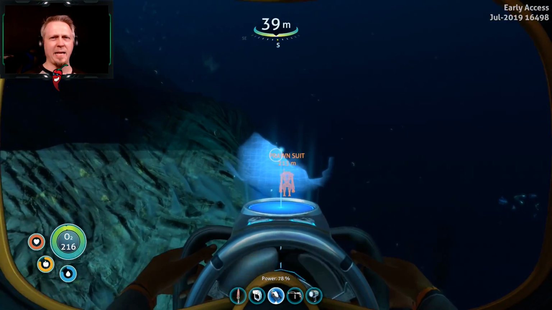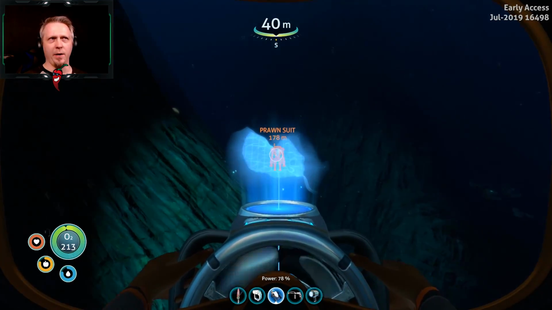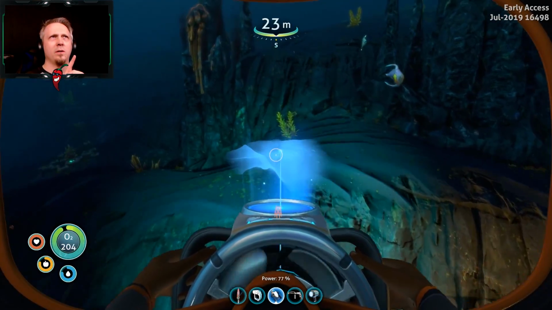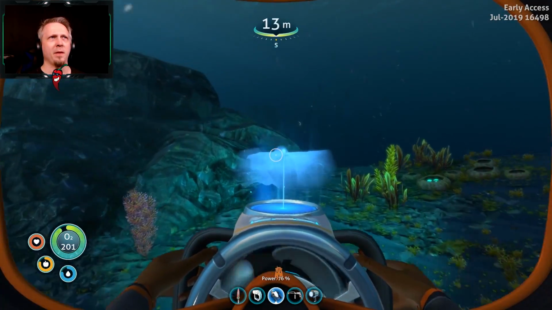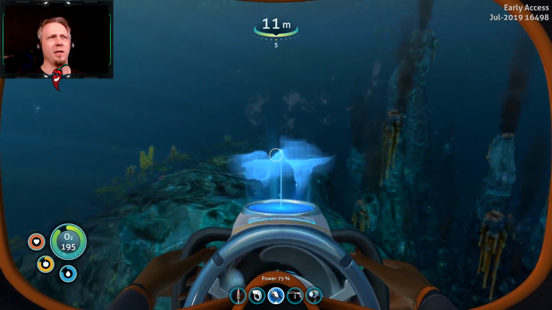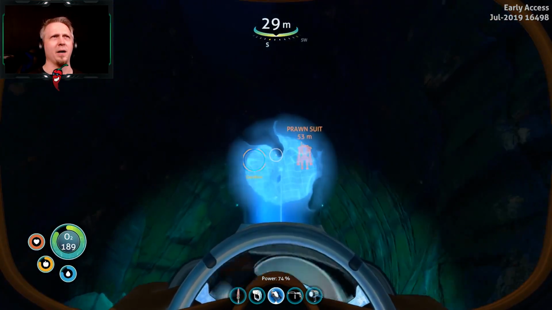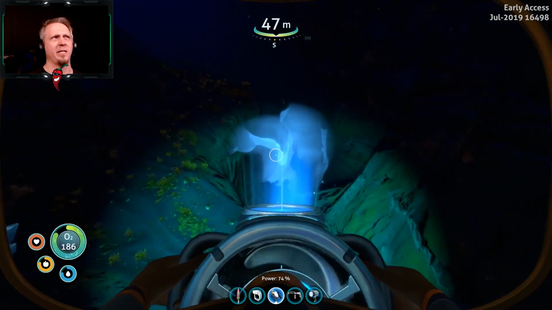Okay, so I saved with my prawn suit in the tunnel before I started to go down through the tunnel system using just the Sea Glide. I reload the save, and it puts me inside the sea truck docking in the moon pool. So now I've got to go back into here to get my prawn suit back because it decided to change the location that I was saved at.